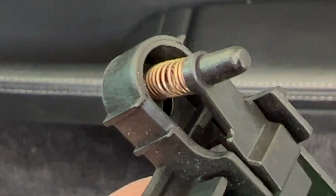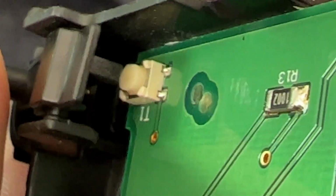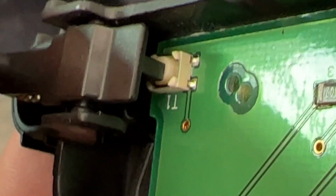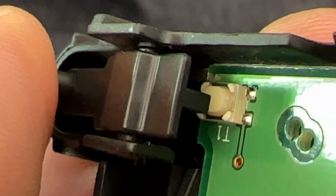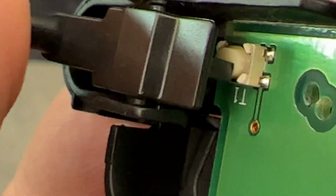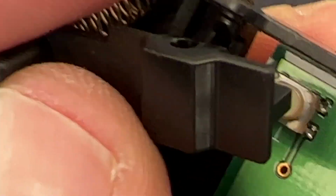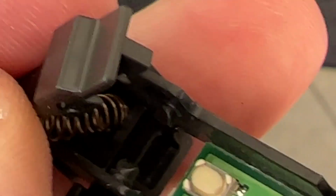So this little switch here is just a rocker with a spring. And when this gets pushed in, it lifts off of this little button that is on the circuit board. And when you release it, it presses back down onto the button. So mine still seems to be making contact. So that part of my car always worked. And this thing, I accidentally pulled it off before, so let me do it again. All right, so you can see that this piece is just held into these two little tabs, and there's a spring. So simple little mechanism.